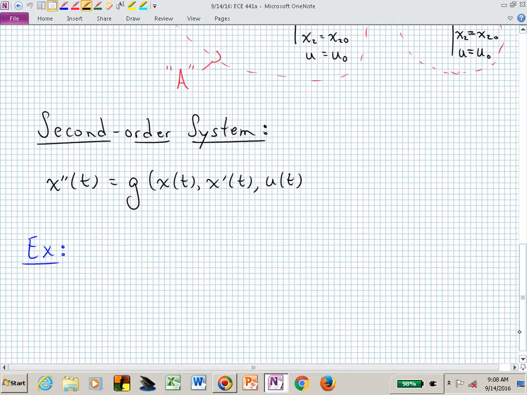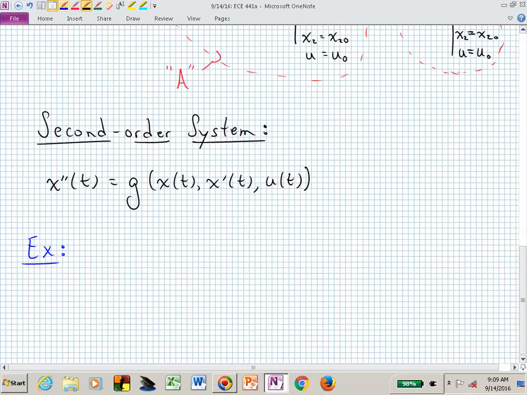Suppose now we have an x double prime. You could think of that like an acceleration, and you've moved everything else to the right hand side. What's on the right hand side needs to be state variables and the input. And maybe you've already caught the typo. So I need to close the functional argument on G. But on the right, we have some nonlinear expression involving x, x prime, and u.